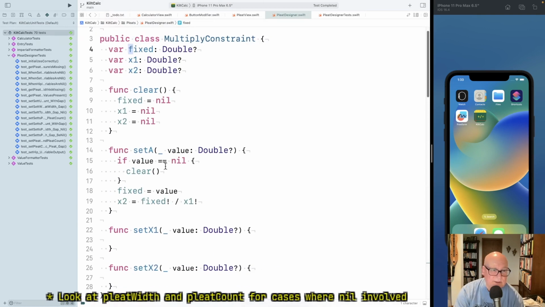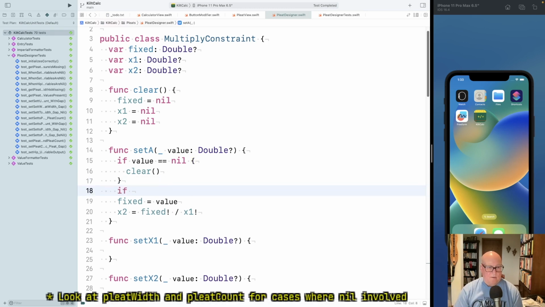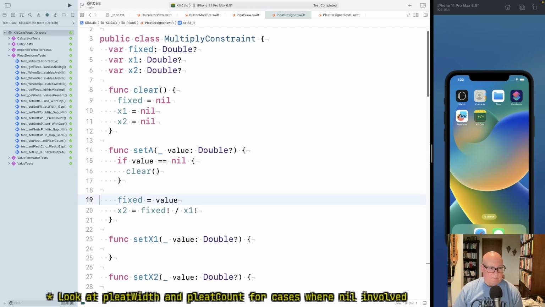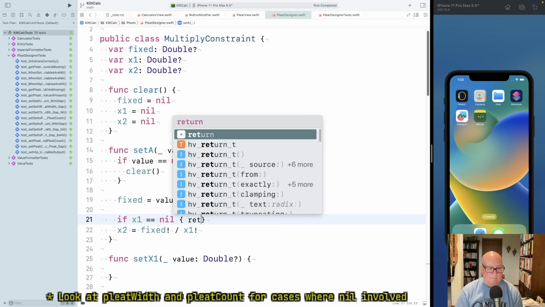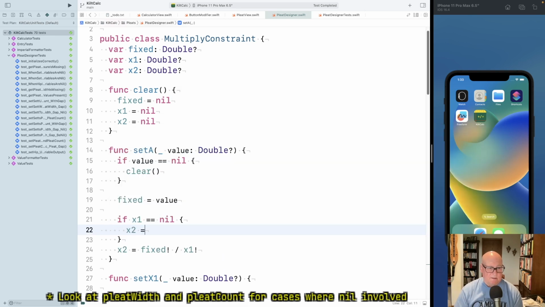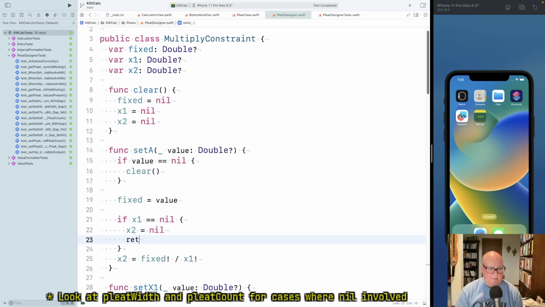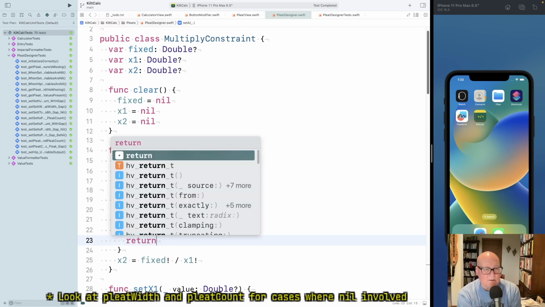So fixed. It's fixed if x1 is nil. Well, I'm going to set x2 to nil and return. Okay, so if x1 is nil, we can't maintain a relationship. Okay.